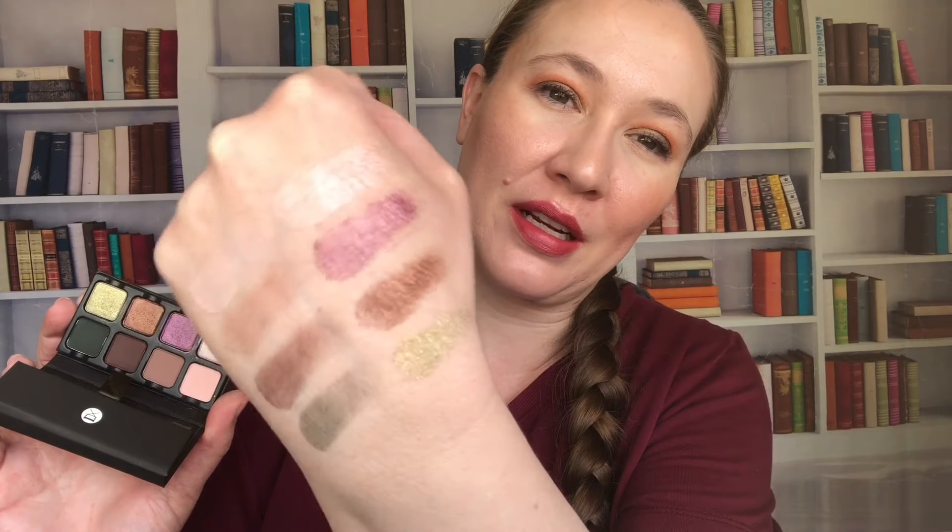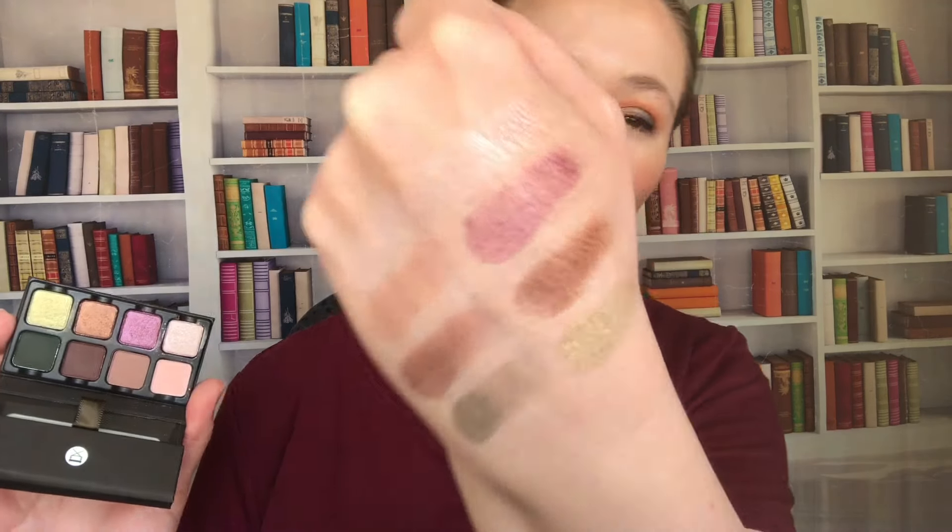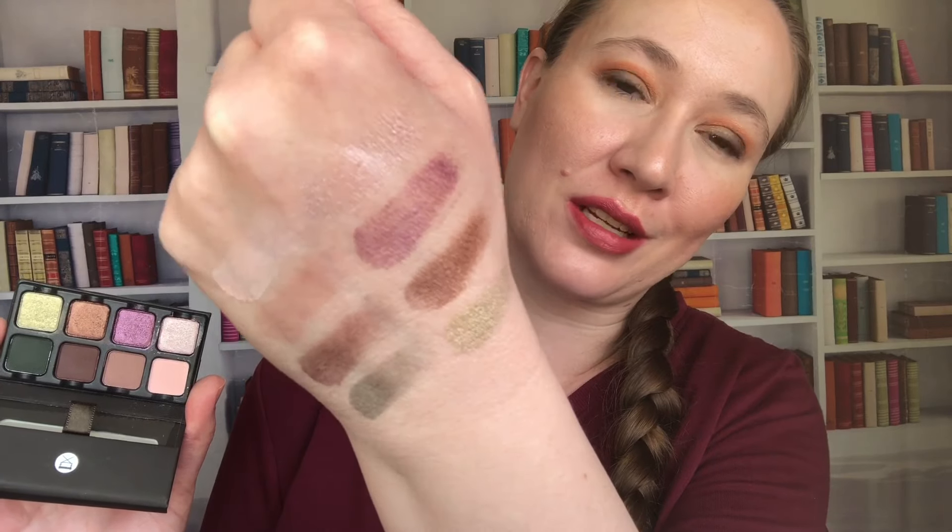The shimmers I also find are not shimmery enough — that first one looks nice, but the others are just kind of lackluster. The green didn't really perform well for me. I struggle with Viseart. I know people really love them and love the formulas — they don't want bold shimmers, but I want shimmers, shimmers, shimmers. What I'm wearing today does not have that shimmer I want. The one in the crease is better than the ones on my lids. Just not my favorite formula. The color story I kind of like — it's pretty neutral but has that purple and those greens. It's just I don't want to struggle with it. I'd rather somebody who likes the brand and likes this formula use it. The Viseart — I am decluttering. That's declutter number one.